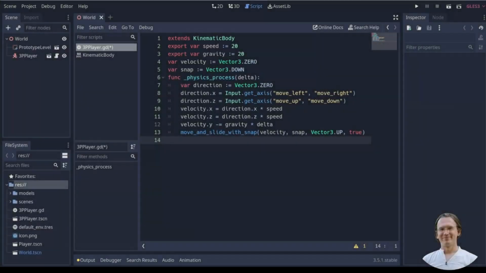So, quick recap. This is the code that we have so far. If you want to know more about how to write this, have a look at episode 2 of this series. In fact, watch both prior episodes if you have not already done so. We now add a basic jump feature to this third-person character controller, and again, this is the most basic approach. We will beef it up later.